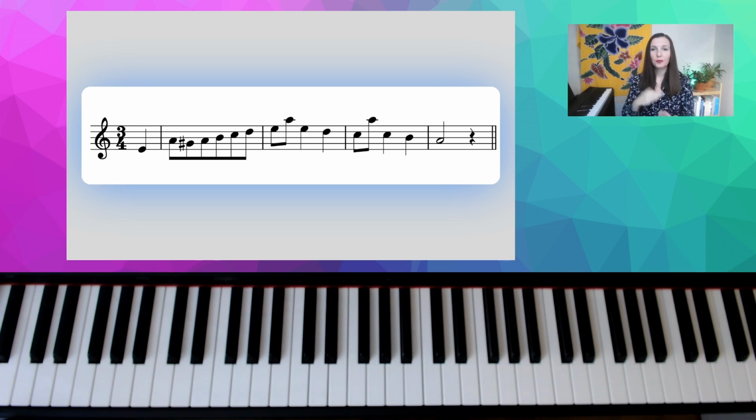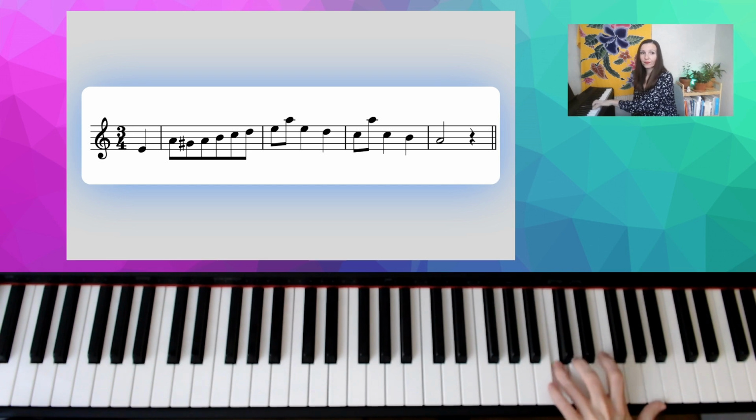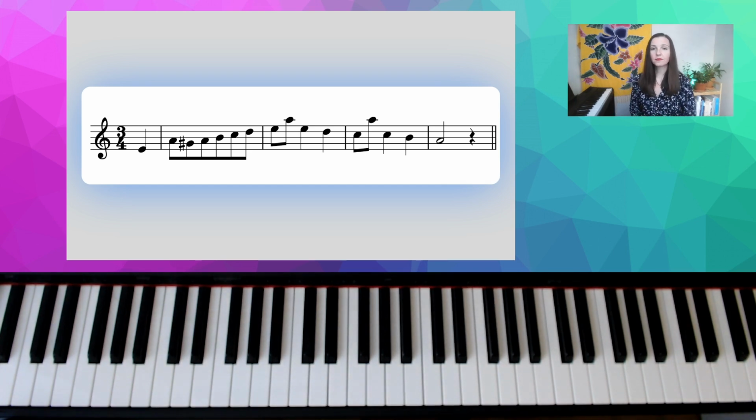In measure 2 and 3, you can already see, even without playing, there is a pattern, a rhythmic pattern, which starts with 2 eighth notes and continues with 2 quarter notes. I'm changing the notes, but the rhythm is always the same. So it's a rhythmic pattern. Look at the first notes of the measures. Measure 2 is E. Measure 3, C, and I finish on A. E, C, A.